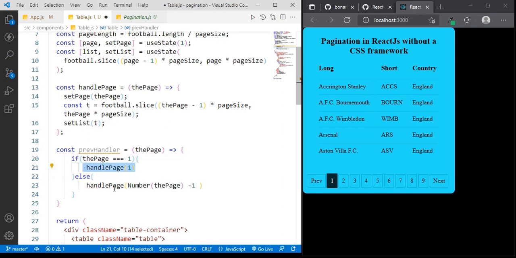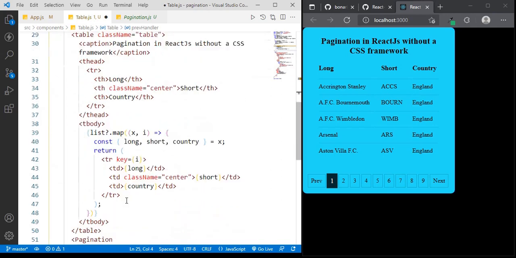Else, if the page is not equal to 1, let it take in a parameter of the page minus 1. So if the current page is 5, clicking on prev is going to give us the page of 4. That is what we've done here.